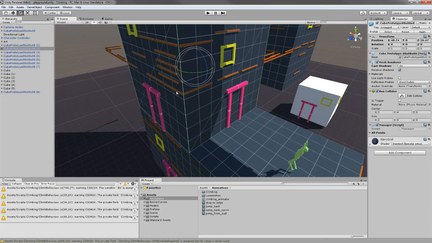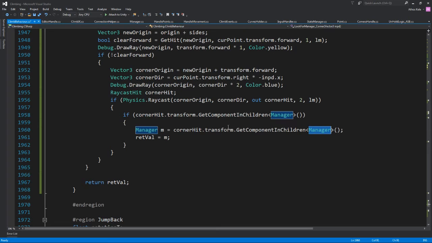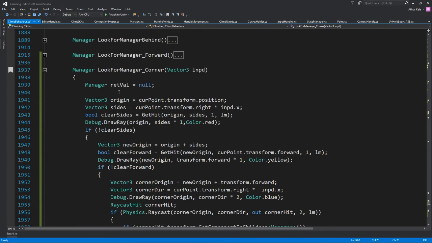But because we skip the depth check, which is the Z basically, if it's on the threshold angle, and we also skip the angle check, so these transform points look over there and these transform points look over there. Okay, because we skip all that, we can reuse basically the same points and the same manager, and that's why we also take as valid our own manager. Okay, look for manager corner is this.